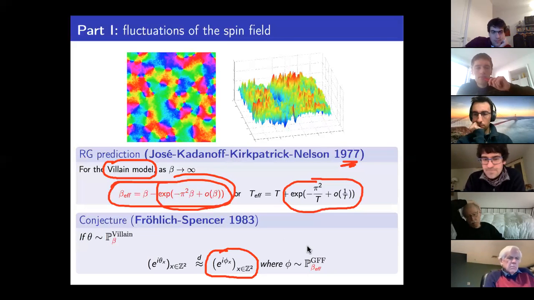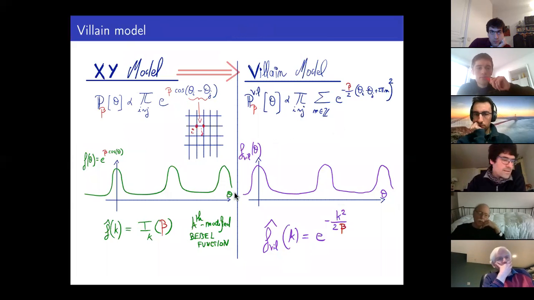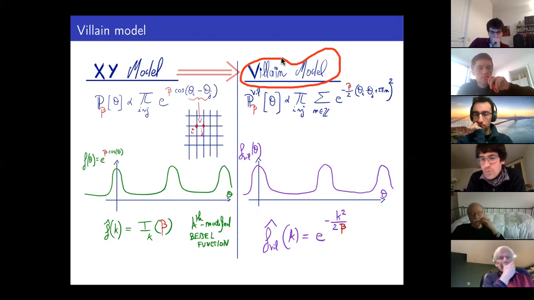Okay, so at the time in the late 70s and 80s, they knew that vortices, even at low temperature, do contribute to the fluctuation of the system at large scales. So now in this slide, I want to briefly explain why we will switch from the XY model that I started with to this slightly different model, which is called the Lyon model, and which is very convenient for many reasons. So let me motivate this Lyon model.